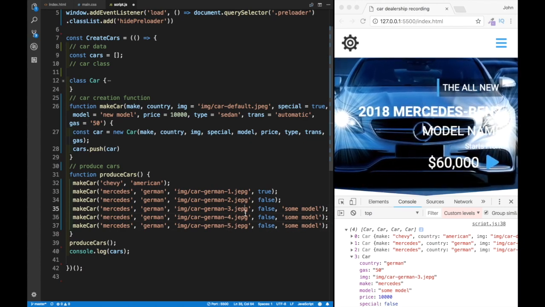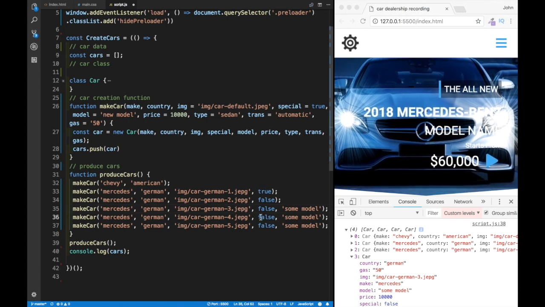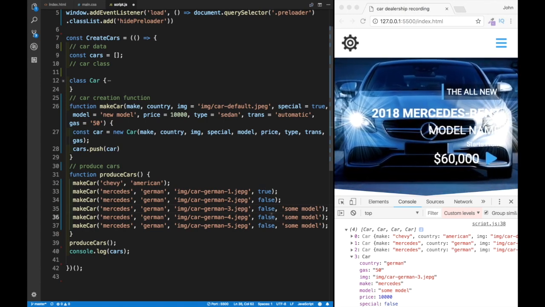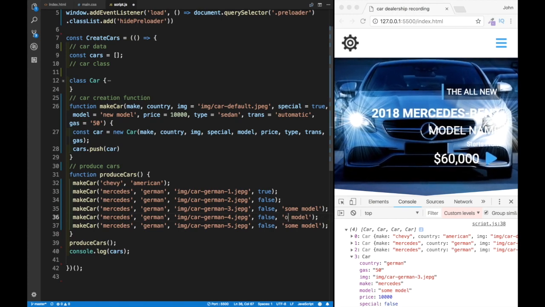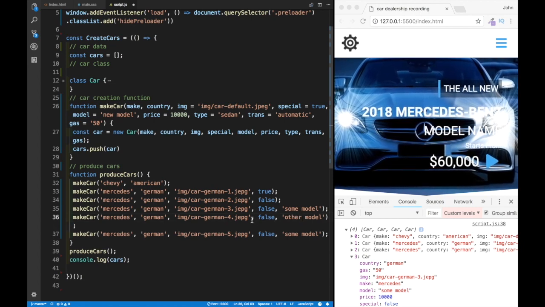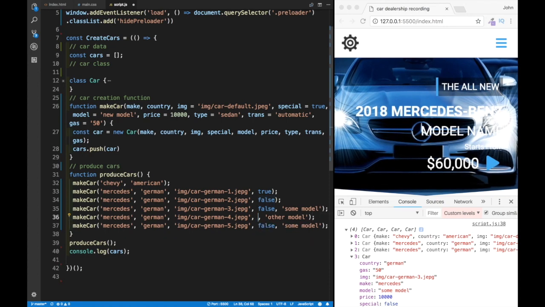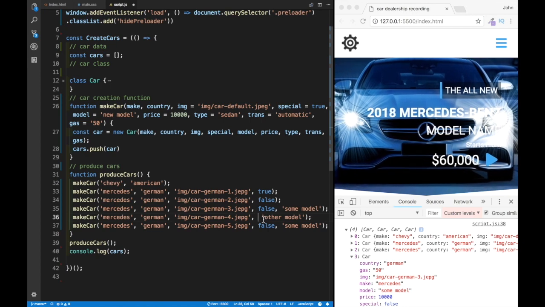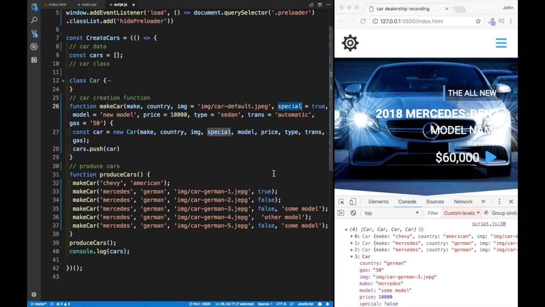And now let me show you how you can work with default parameters if you're omitting something. Let's say that I would want to have a different model over here. However, I wouldn't know the value of special. Now, if I'm just going to delete this on car number 4, what's going to happen is it's going to place this value of other model where I have the special parameter. So it's not going to skip it.